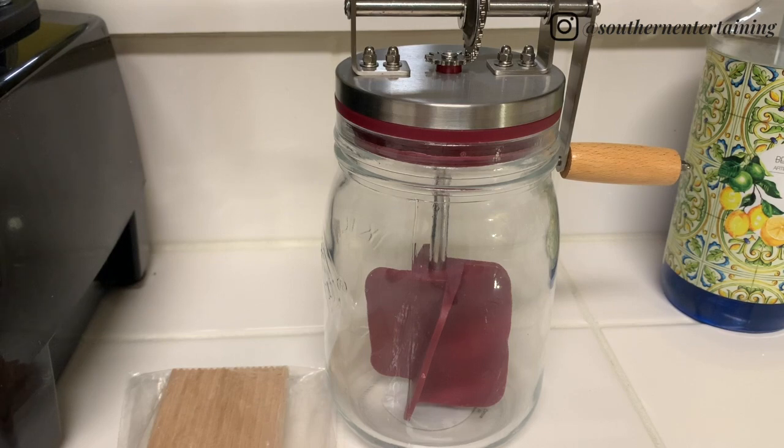We would also make ice cream at the girls club, and it was a ball. We would sit in a circle, we would roll the ball around, and after a while we would have ice cream to enjoy. So I got this for several reasons, but two reasons is because I love garlic butter, and I thought it would be cool to make my own and use the garlic butter over shrimp, which that's how I like to use it.